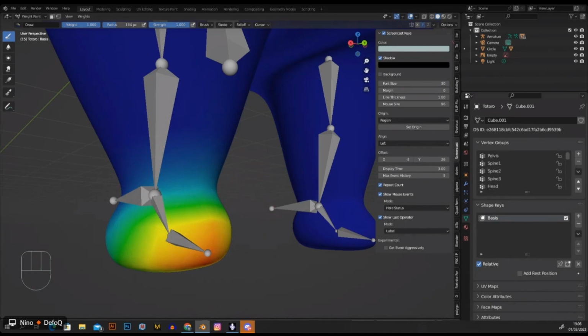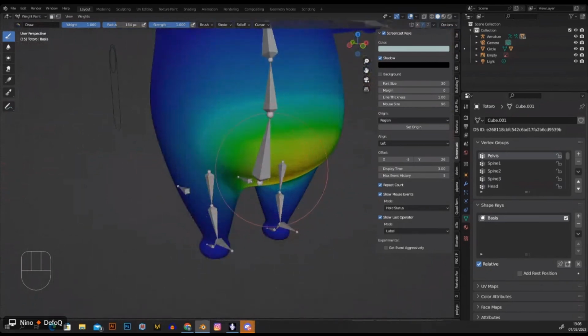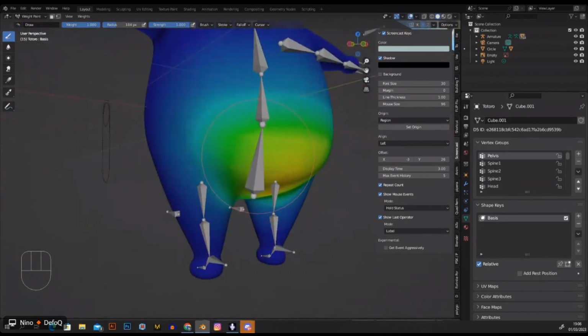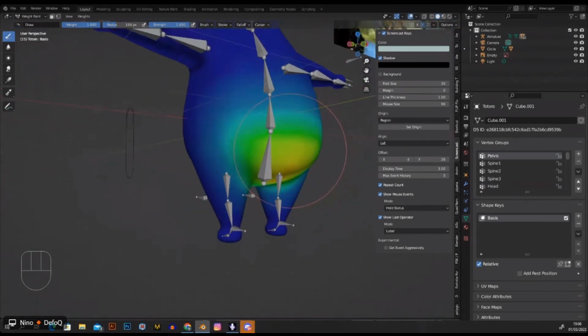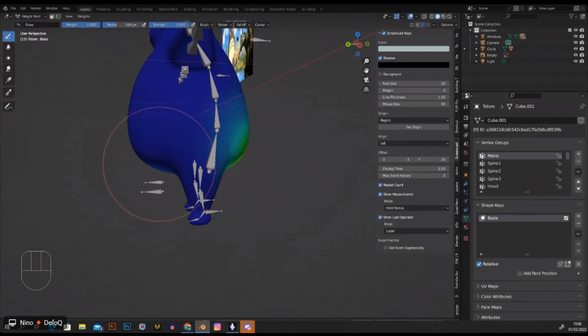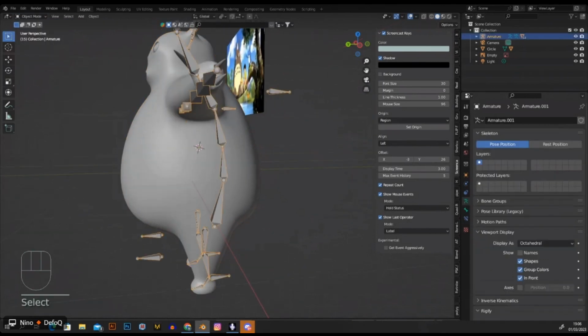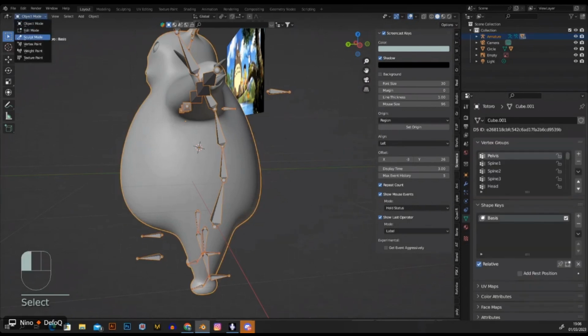Now, for example, if I select my pelvis, you can see what parts of the mesh are parented to that pelvis bone. And we can see that only this back part is parented, for example, right? Only the rear. But we also want this front part to be parented to that bone, for example, the belly that's extending quite a lot. So right now, there is a very easy way to fix this. And we can go to object mode. We can select our armature, hold shift, select our Totoro, and then go to weight paint.